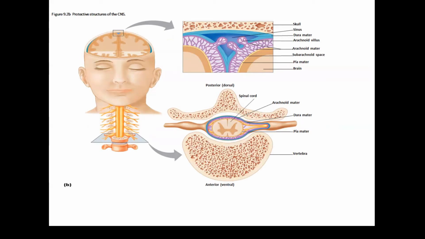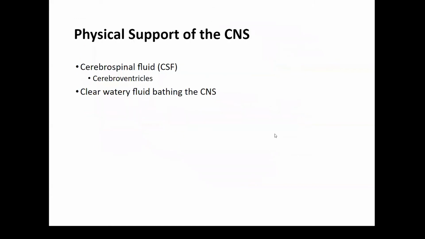Part of its job is as a cushion for the brain. So we will see that cerebrospinal fluid circulating between the brain and the bone. It's kind of released through this area. And that's involved with one of our glial cells. So our cerebrospinal fluid is created in the ventricles.